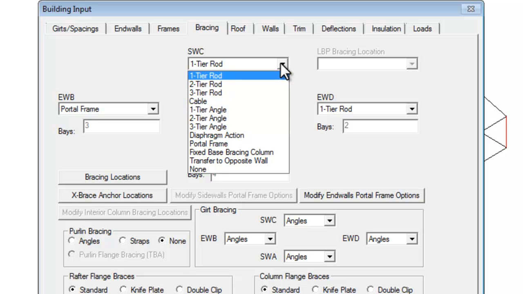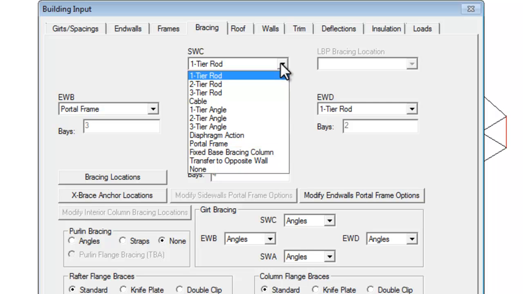Next is the fixed base bracing column, FBBC. This is a column that bolts its flange to the web of a frame column and to the foundation. Think of it as bolting a flagpole to your frame column. They can be placed on either side of the bay in which they are to be located. FBBCs are intended to be used for buildings where sidewall usable area for framed openings, etc. is a premium. Please see the SBS help files for limitations to using the FBBC.